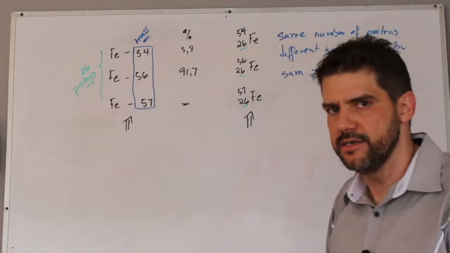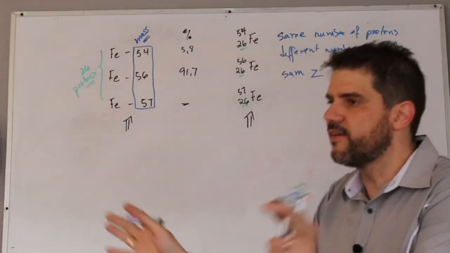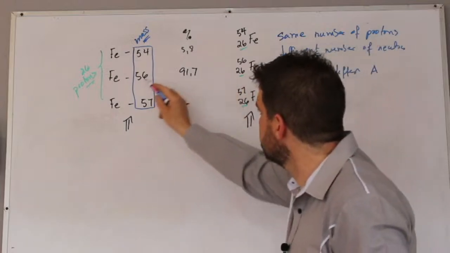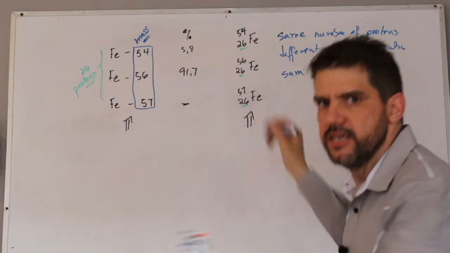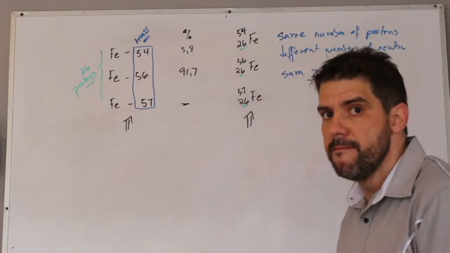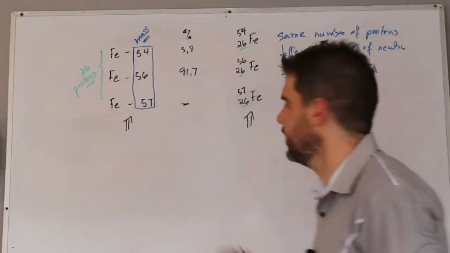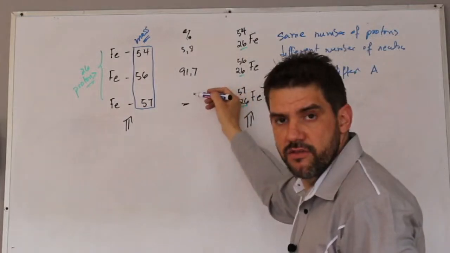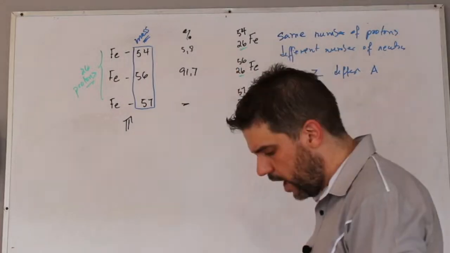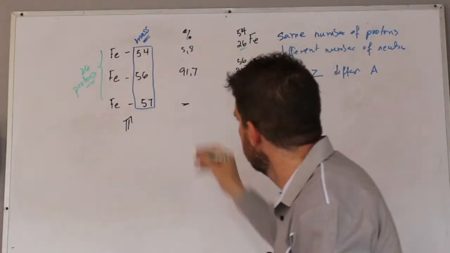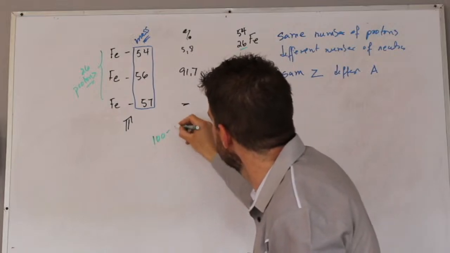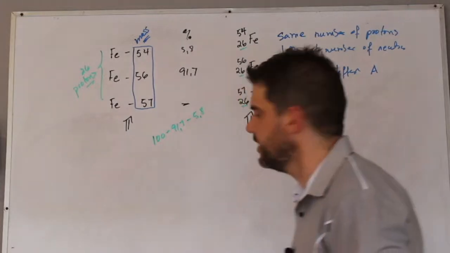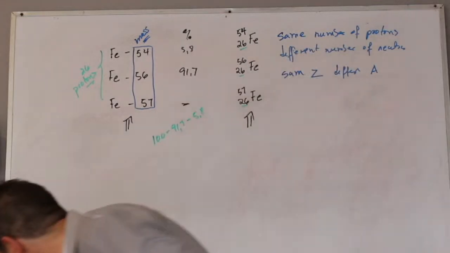Naturally, when you have iron, you have different types of iron, different isotopes. We have iron of this one, which is the more abundant. So when iron forms naturally, most of the time it will be this one here. How do we calculate this one here? Guys, this is percentage, so the total must be 100. So how will you calculate that one? This one will be 100 minus 91,7 minus 5,8. Do it for me, guys.